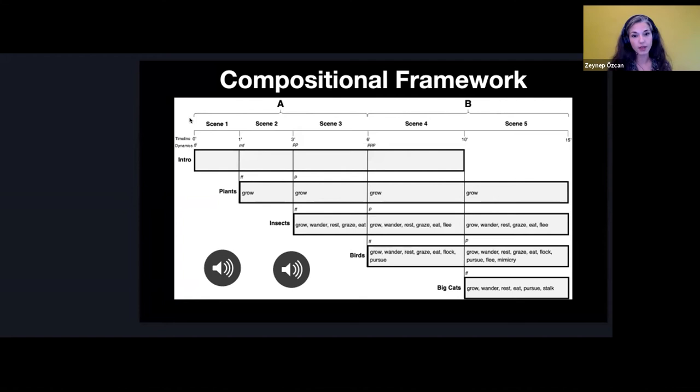I also implemented some kind of dynamics. After I introduce insects, they enter the system with fortissimo kind of dynamics, and the plants lower their own sounds for a while. And when the birds enter, the insects lower, but they change later on. It created a background-foreground relationship, because once insects are in the environment, you realize something else is going on, which will also change the sound of the plants, because they affect each other all the time.